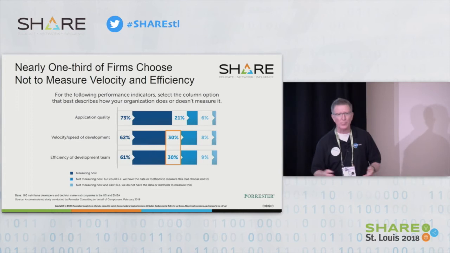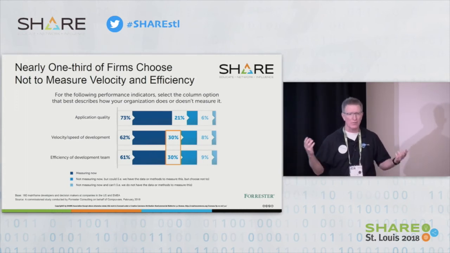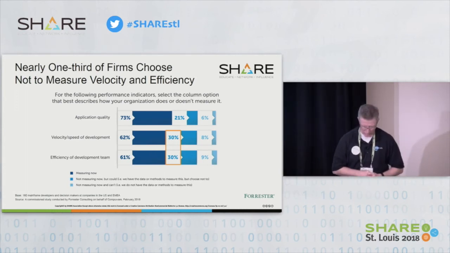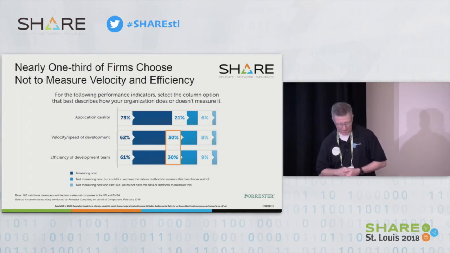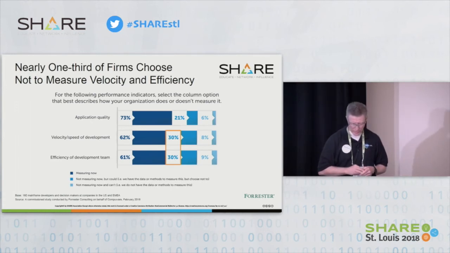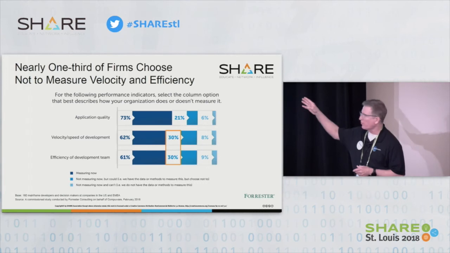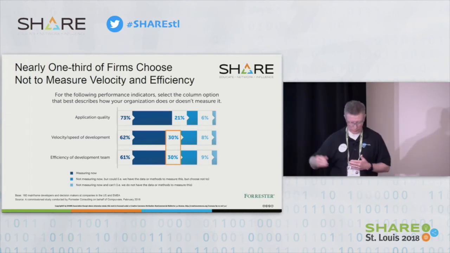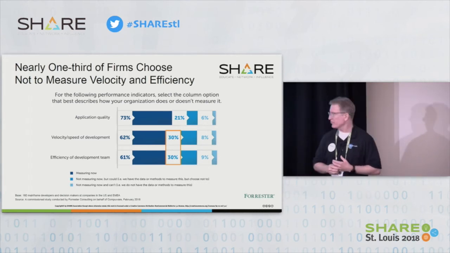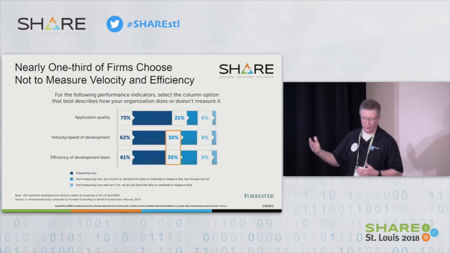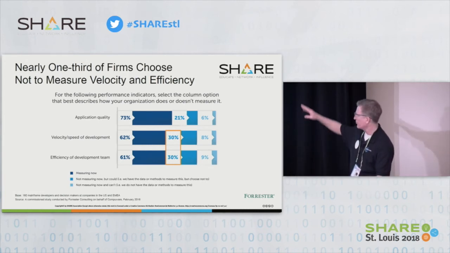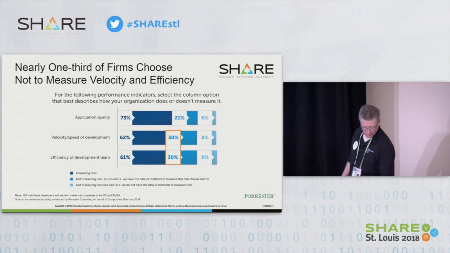Quality is a lot easier to measure, and that's kind of why. We can look at automated testing. We can look at bugs. We can look at add-ins, those kinds of things, pretty simple. But I think what we need is to have this more balanced as we move more into a DevOps world where velocity is more important. So having velocity and efficiency balance out with quality is critical.